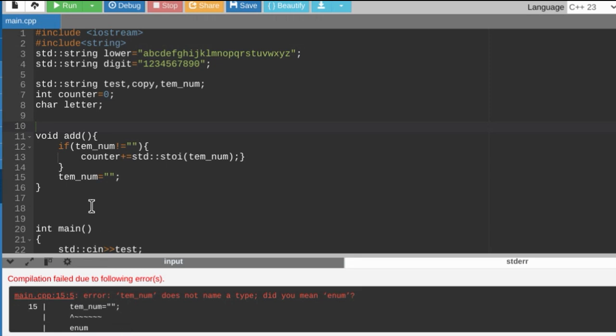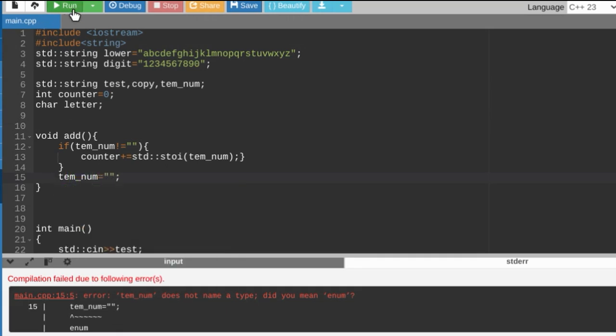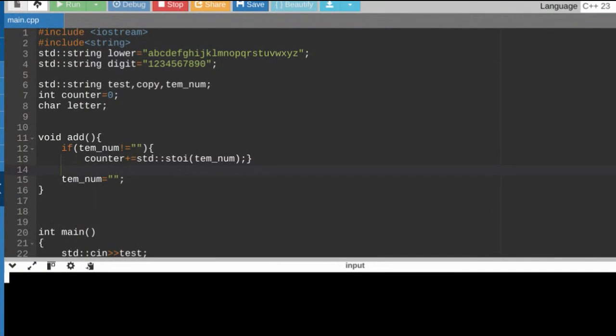This does not name a type. Okay, welcome back everybody. I found out that the error I'm getting is because I was just messing around with those brackets, and it's now gone. So let's get back to our business.